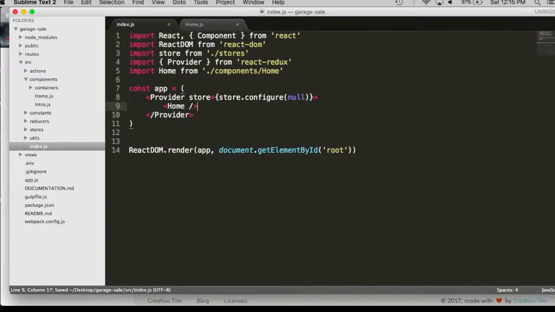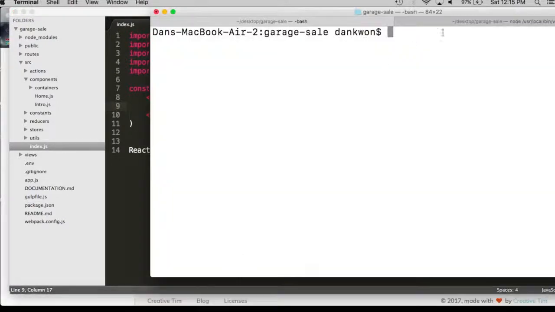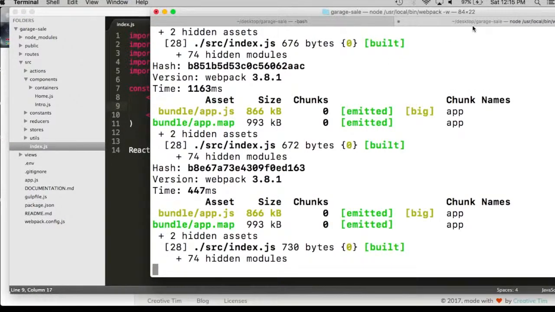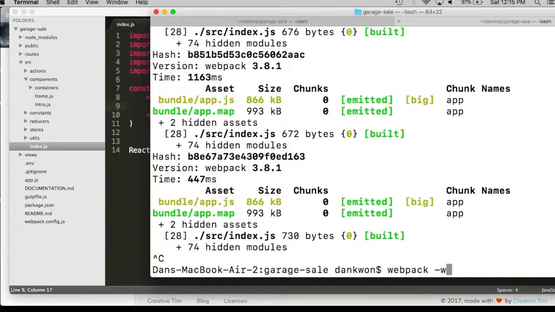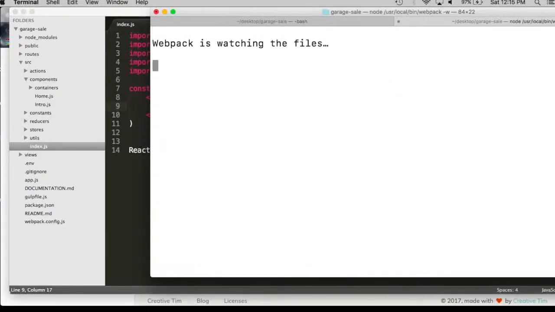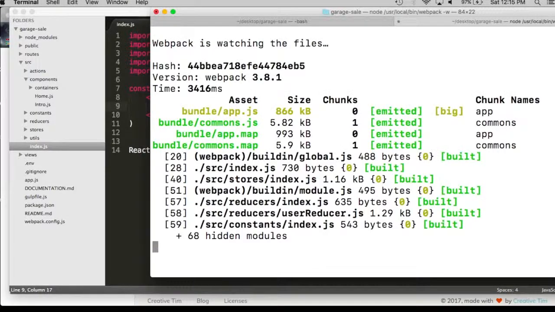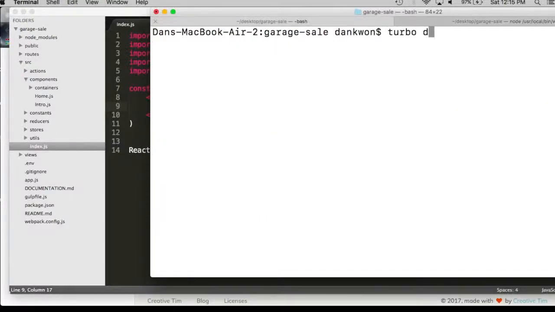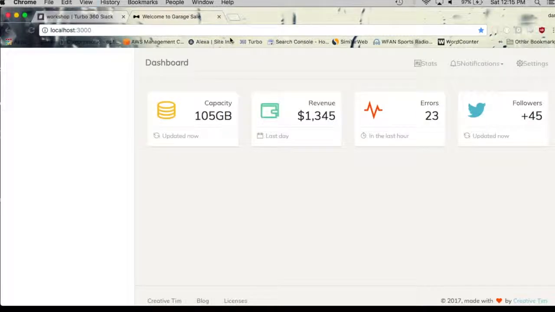And then go to your terminal, make sure Webpack didn't crash, which it didn't. I'm going to rerun Webpack anyway. I find that when you add new code, Webpack sometimes doesn't pick it up. So you want to just rerun Webpack when you add new files as well as delete. So everything rebuilt successfully. Let's go back to the Turbo Dev server and make sure nothing got lost in that transfer. Perfect. Okay, so now we're one step in the right direction.